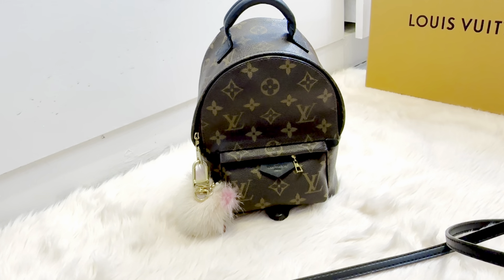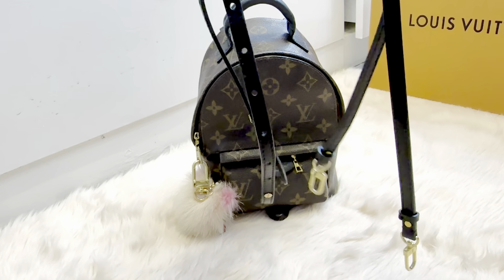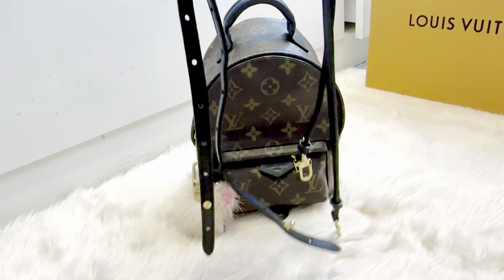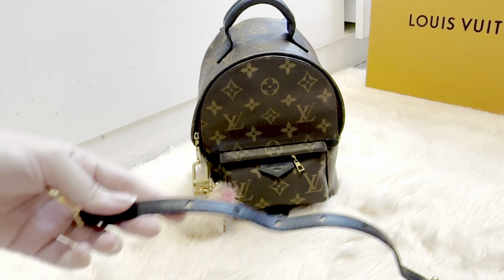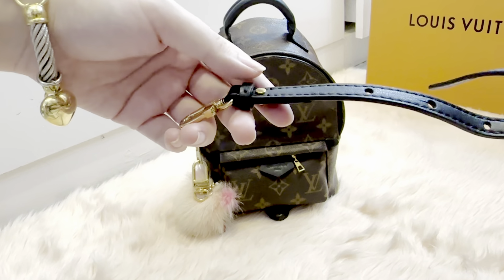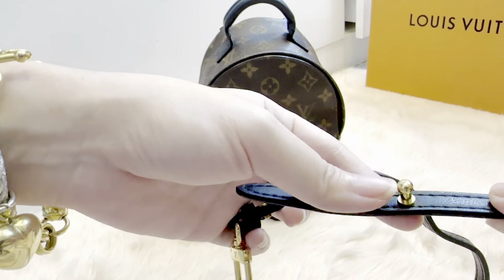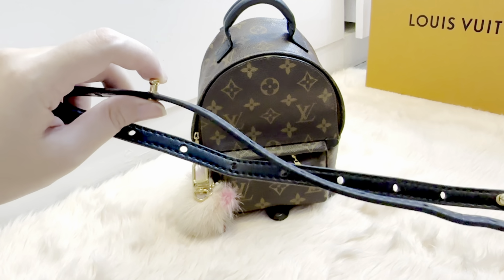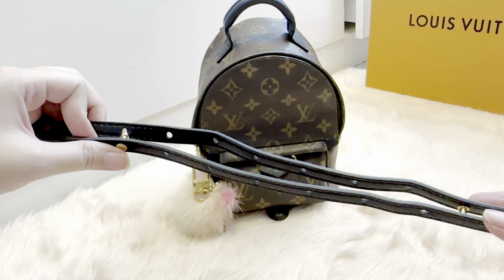And then we have the two long straps. There you go. So you have to connect the short straps to the long straps to make them like one long strap. Let me show you how. So this is the short strap, and then this is the long one. So you have to connect them by inserting this through the hole. So you just have to make sure that this part here on the long strap and on the short strap, they're facing each other like that.